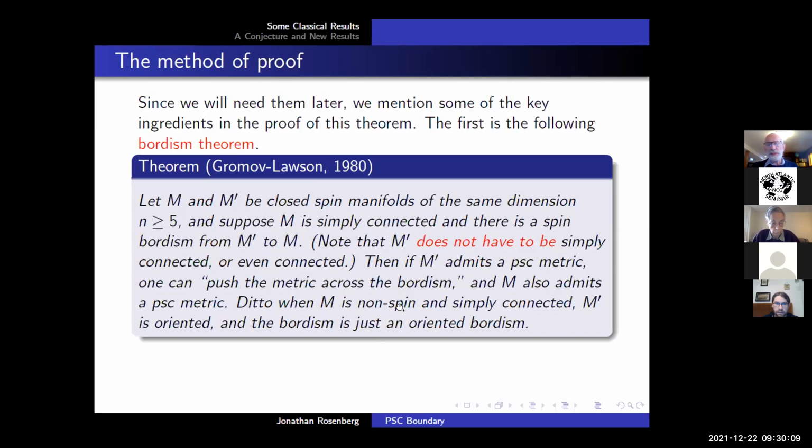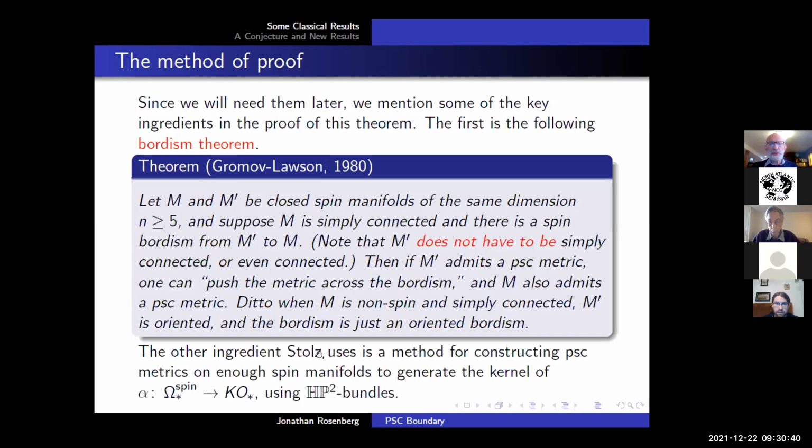In the non-spin case, when M is non-spin, that means there has to be a two-sphere that has non-trivial normal bundle. Now that changes the question of what kinds of surgeries you have to take, and that's where the spin condition comes in. All right, so I won't go into further details on that, but that's just a little bit of a hint.